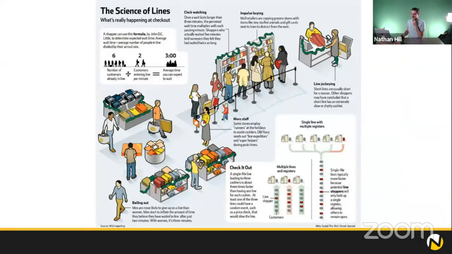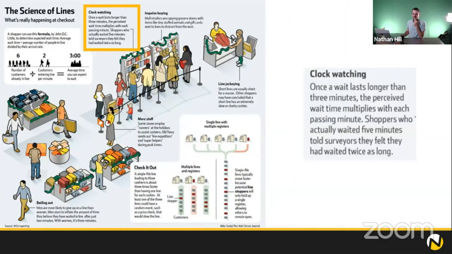But there are some really interesting studies that have been done, and I want to call out just a couple of things because it's really fascinating. And we'll read this together. When someone waits longer than 3 minutes in a grocery line, or in a line in general, they start to multiply, and we as humans start to multiply how long we've actually been waiting. For instance, after people waited for 5 minutes, they often told people that they had been waiting for 10. Started to multiply it by a factor of 2, which is fascinating.